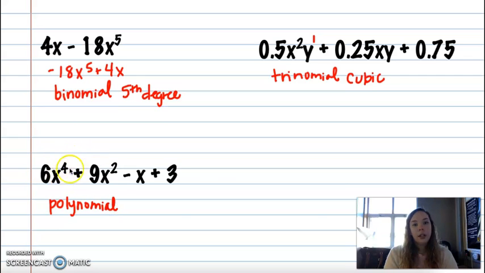And then our largest exponent is 4, so we could call that quartic, or even 4th degree is fine. I just want to make sure you know from 0 to 3 the most, and then after that you can start saying 4th degree, 5th degree. But technically this would be a quartic. And this one is technically a quintic, but again, we just want you to know up through cubic.